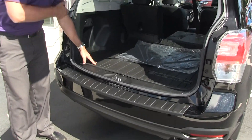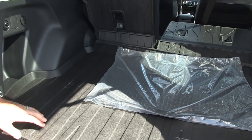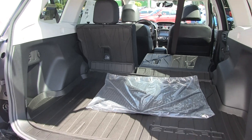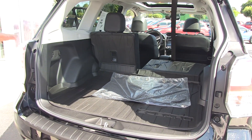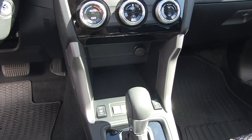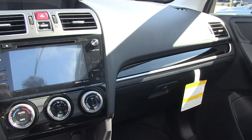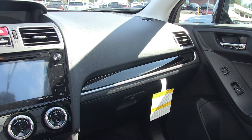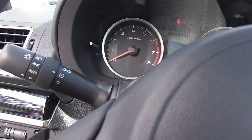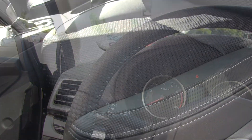It comes with a cargo tray — normally an accessory piece on touring or limited and below, but this is classified as a premium. You get that extra protection because most of us use these cars for what they're meant for: the outdoors. This also has piano black inserts and trim around the bezel and the shifter. The car also comes with paddle shifters on both sides of the steering wheel, a leather-wrapped steering wheel, and a leather-wrapped shift knob.